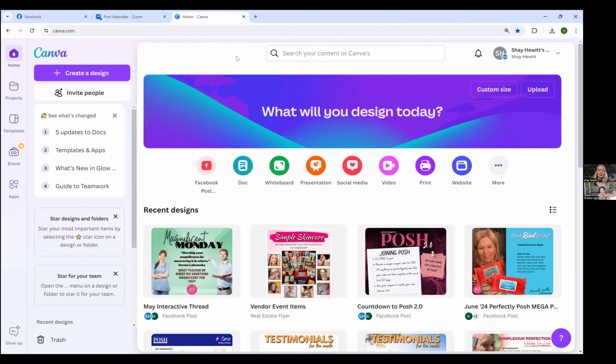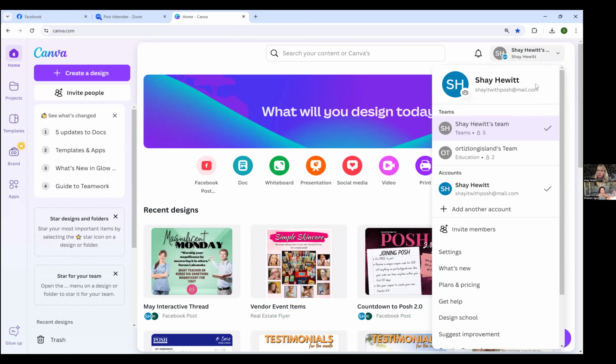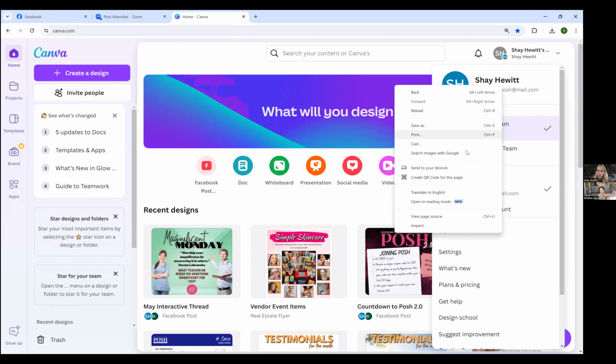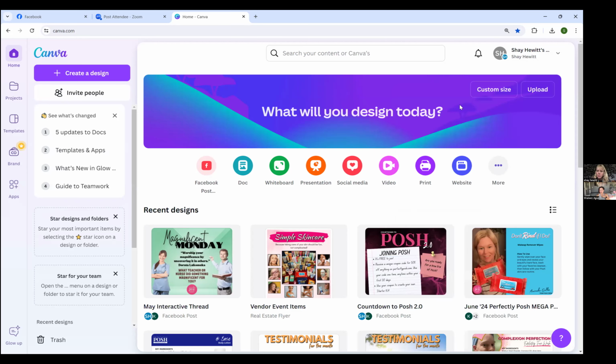Let's see, can I undo? She's showing a lot of options right now because she is in the paid version, so she has team folders and things like that. I almost don't want to log out myself, due to the fact that I didn't remember what it is. Yeah, just don't worry about it.